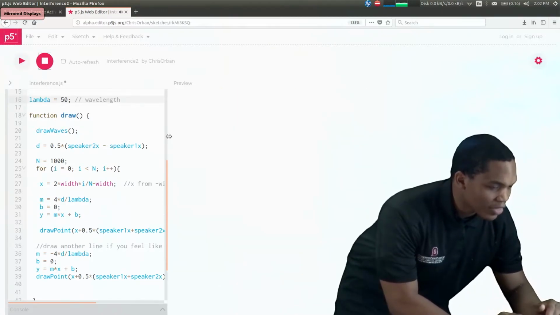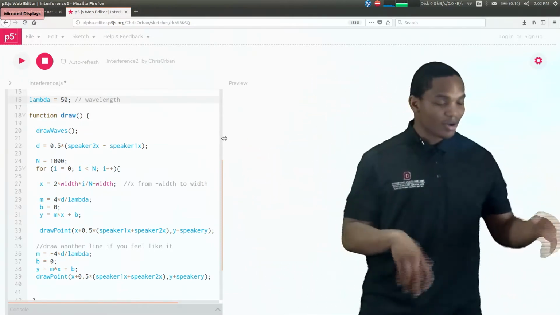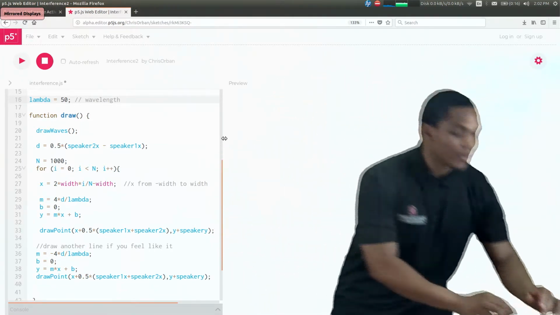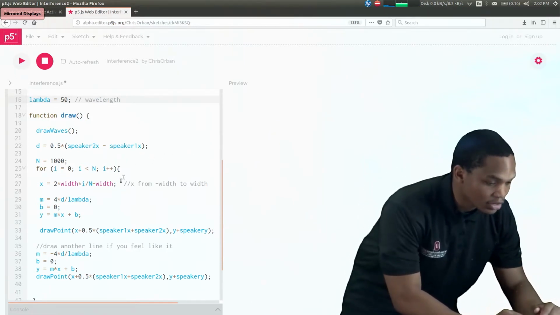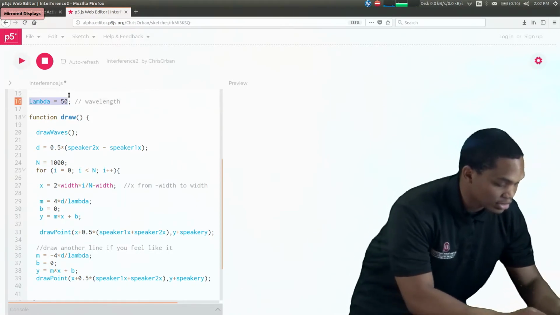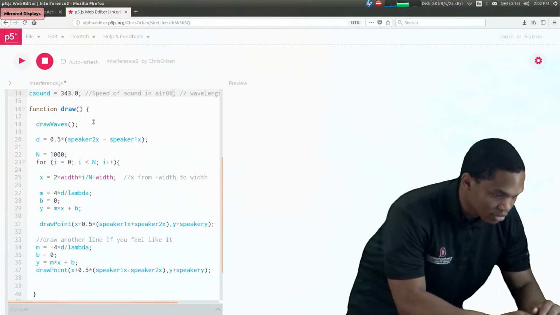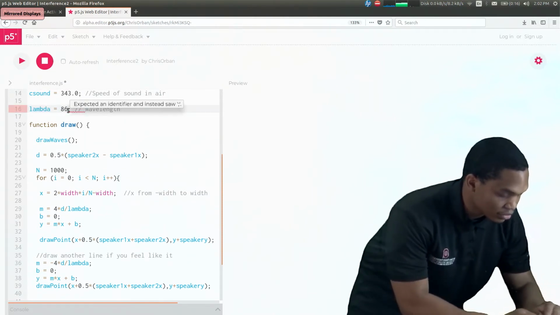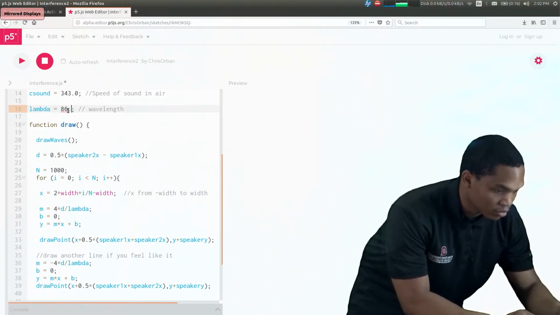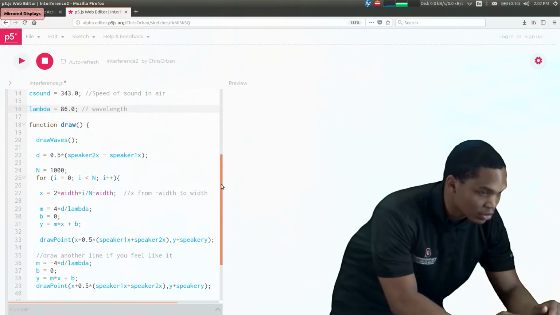And remember that the n was n equal 1, 3, 5, on and on and on. We're not going to go on and on. But let's see what happens if we change n equal to 3. Right now it's n equal to 1. So before I do that, let's change this to 86. Oh, wow. There we go. Let's change that to 86. And let's change it to n equal to 3.